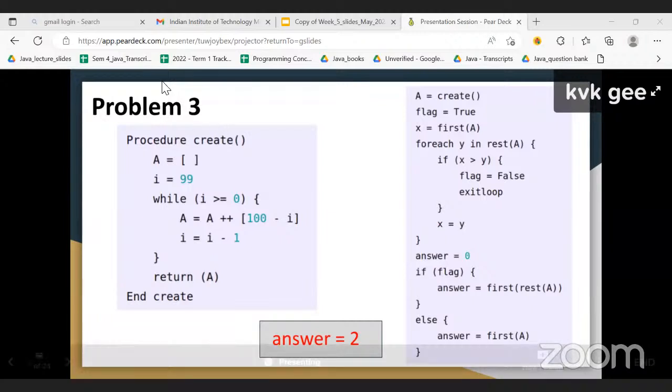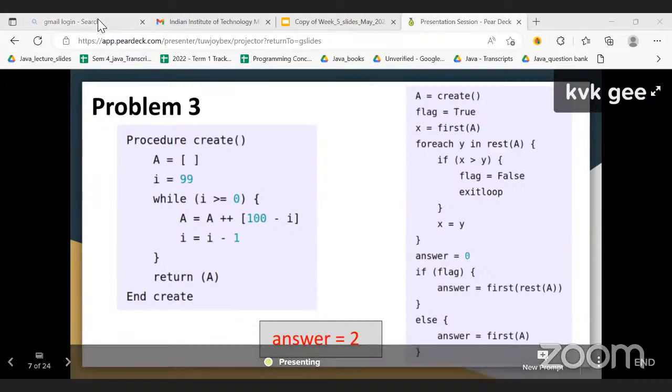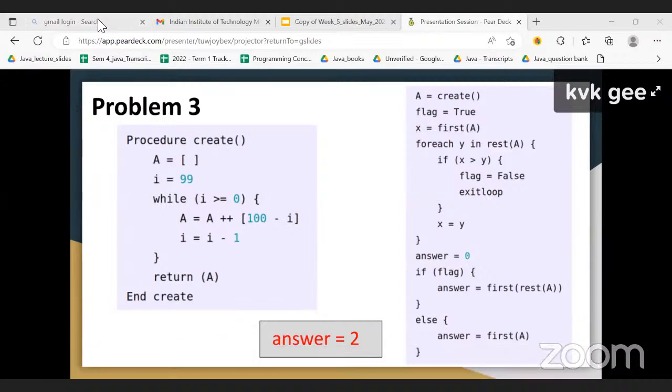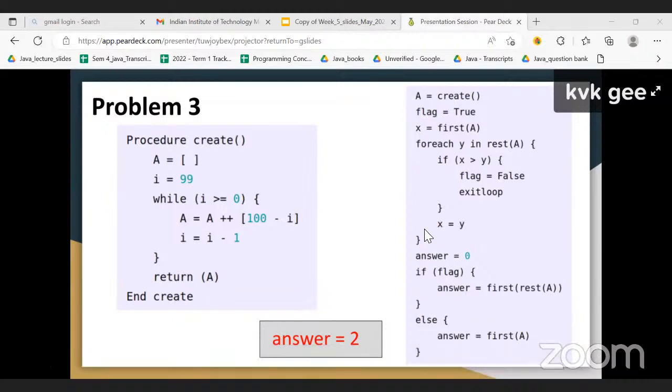I have one correction. Sorry, can I just say? Sure. Here you said X is equal to Y, but it's not comparing. We are passing the value of Y to X. In the first iteration, for each element in rest of A, so 2, we pass the value of 2 to X, so X becomes 2. Then the loop continues in for each.